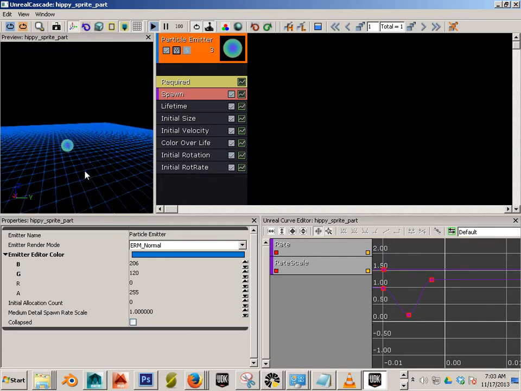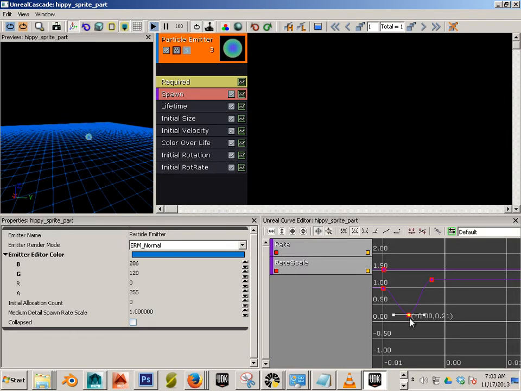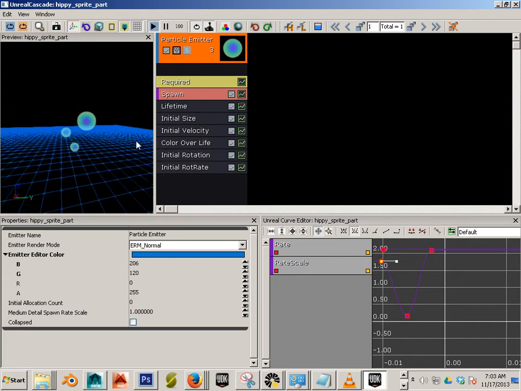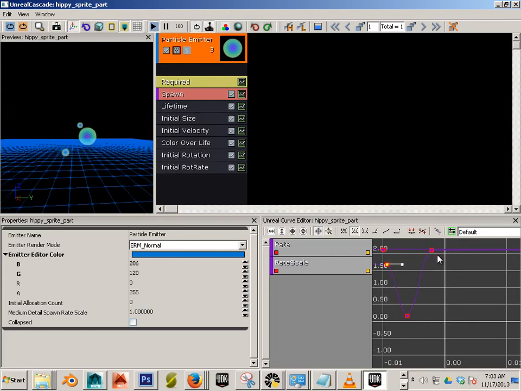Now that you have more, and they're a little bit more random, I would mess around with this a little bit more. You see, raise the rate up. And these right here, the rocker arms, can be controlled by holding control, clicking and dragging. That way we can make this curve a little bit. We can also hit auto, which smooths out the curve.